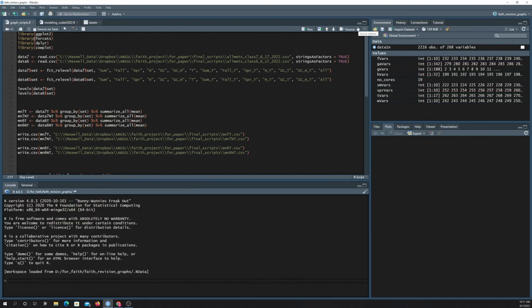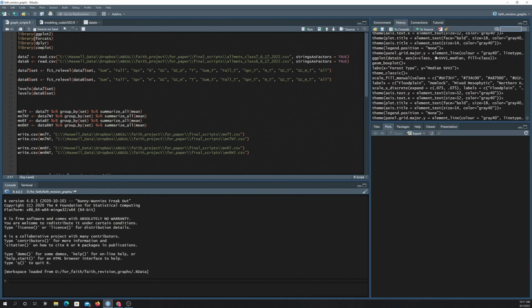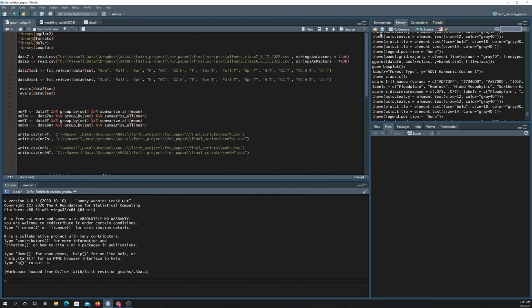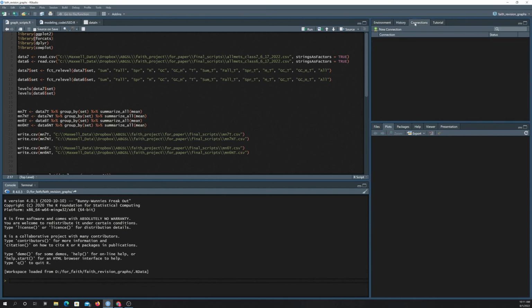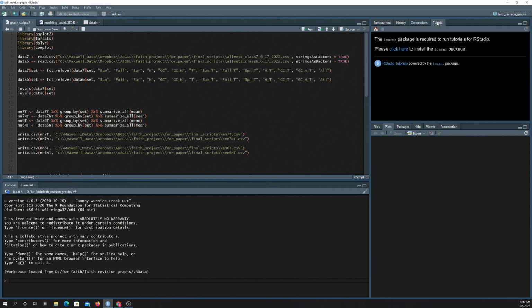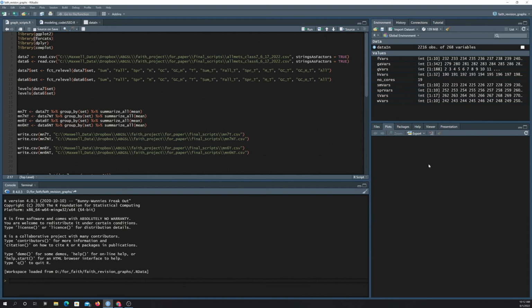Over here, under environments, you have listed all of your variables. In this document I have some data loaded in, so this is a data frame. Things that will show up here will be things like your data frames, your vectors, your matrices, your defined functions, and so on and so forth. You also have a history here of commands that were run, which is nice if you want to rerun something or document the code that you ran. This is connections if you want to make connections to data and whatnot. I don't generally use that. And then some tutorials. And then down here we have the files that are in the active directory.